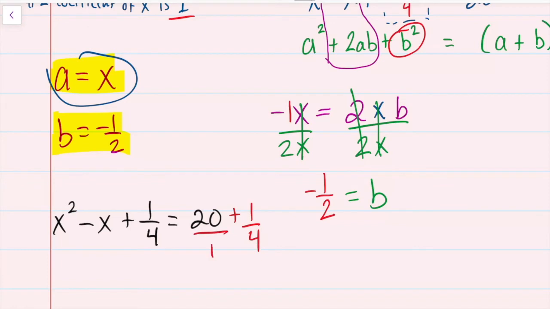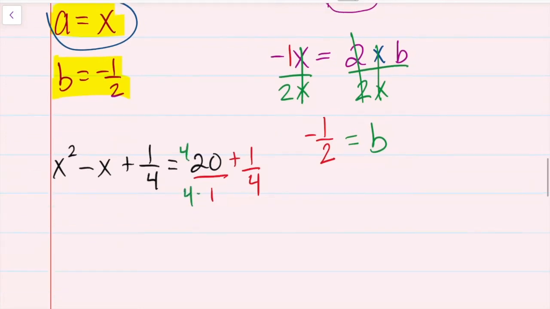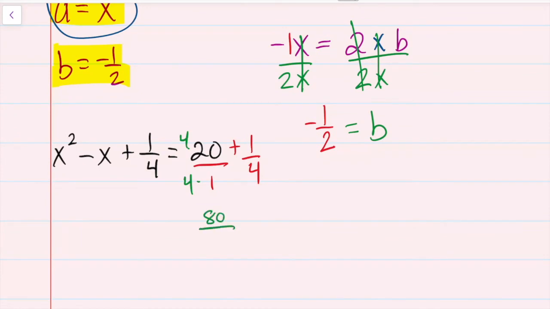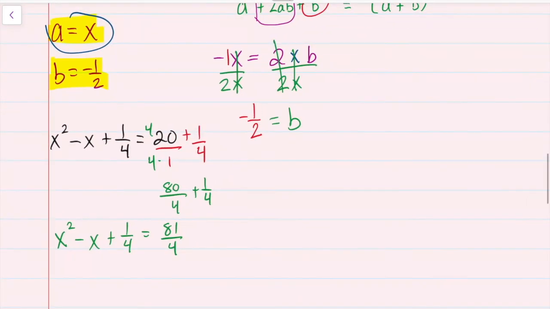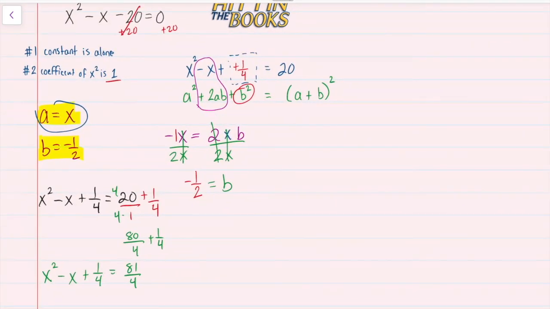And guys, remember how to add fractions? If that's a 20/1, that's a 1/4. The bottom, called the denominator, has to be the same. So to make that 1 into a 4, we just multiply it by 4. What you do at the bottom, you do on top. So 20 times 4 is 80, and 4 times 1 is 4. Now we can combine these two. So our real problem is x squared minus x plus 1/4 is equal to 81/4. We're almost there, guys. Let's go back to this formula. Our formula stated we can already factor it this way.